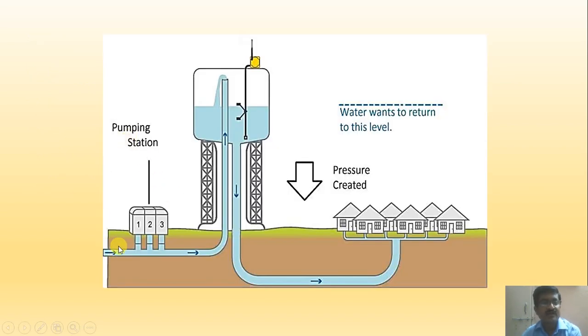You can see here this is the pumping system, and this elevated service reservoir is there. I got this particular cross section, that's why I'm repeating this. This is the inlet pipe, which stores the water in this elevated service reservoir, and this is the distribution pipe, the outlet pipe. This is the serving area, right? The indicator pipe is provided here, and some automated system can also be provided.